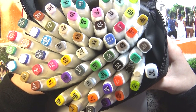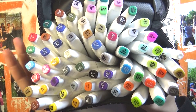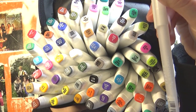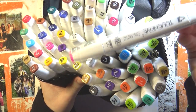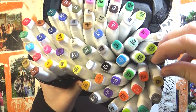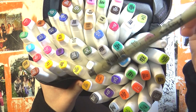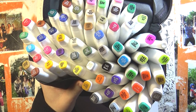So let's start it. So the pack I ordered includes 60 pieces of TouchFIVE markers, and it also came with a white gel pen, which has a label Touch New on it. It's the same as the box has, but the markers have the TouchFIVE label on them, so it's kind of funny. And it also came with a fine liner, which kind of reminds me of the Sakura Micron Pigma pens, but it has some kind of no-name label on it, but it's cool.